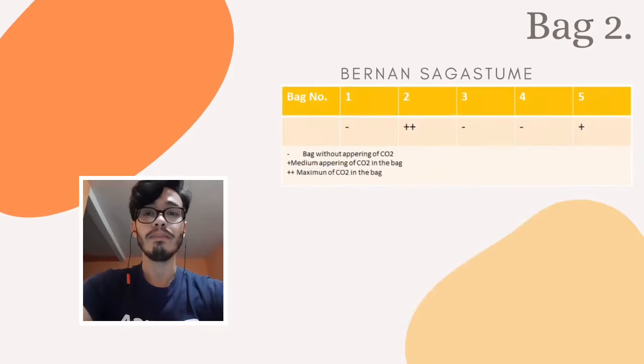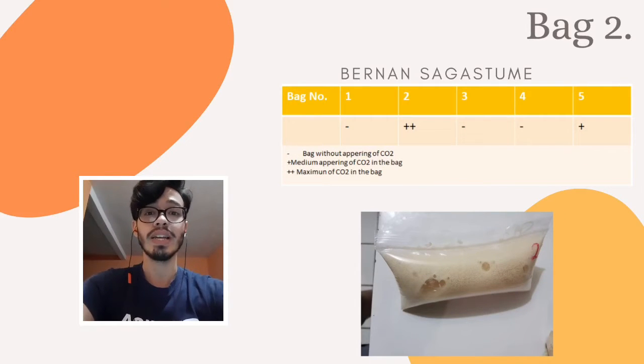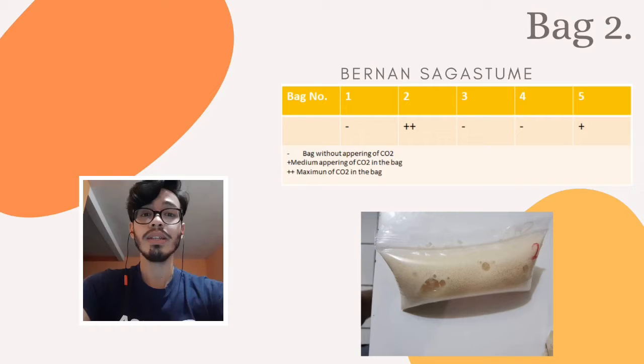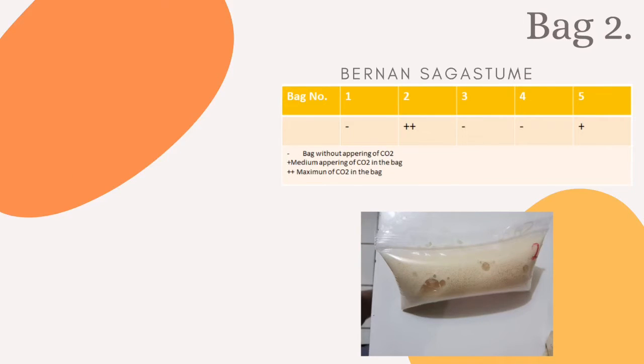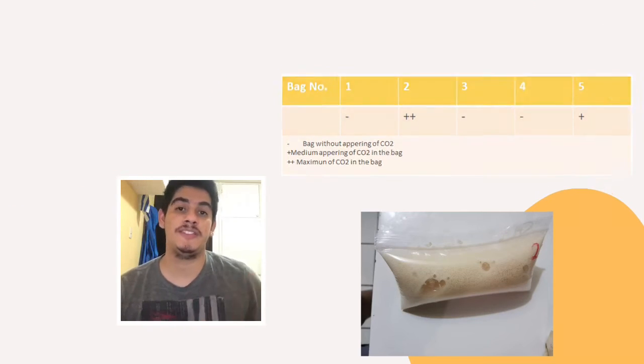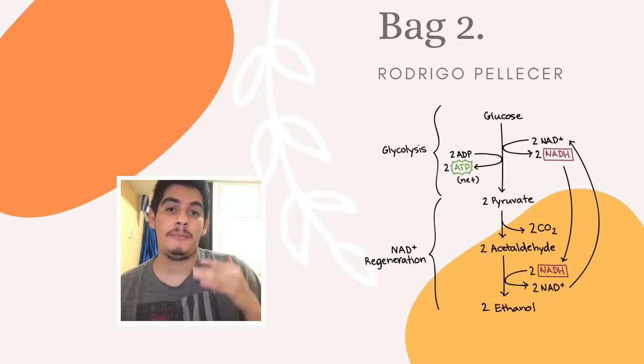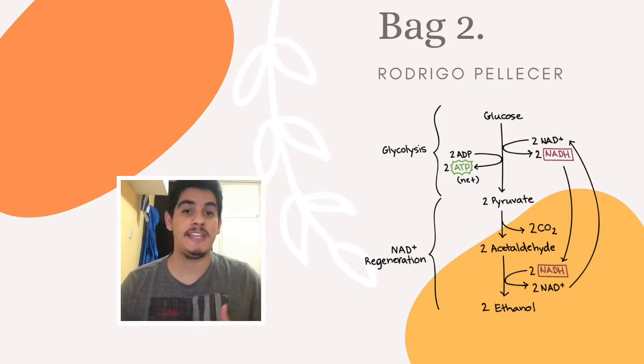As can be seen, bag 2 presented an increase in size due to the fact that it contained sugar, yeast, and warm water, initiating alcoholic fermentation. What happened was that the warm water favored the fermentation by separating the glucose that was ingested by the yeast, and its glycolysis produced carbon dioxide. Glucose plus yeast equals alcohol plus carbon dioxide plus heat plus secondary products plus ATP.